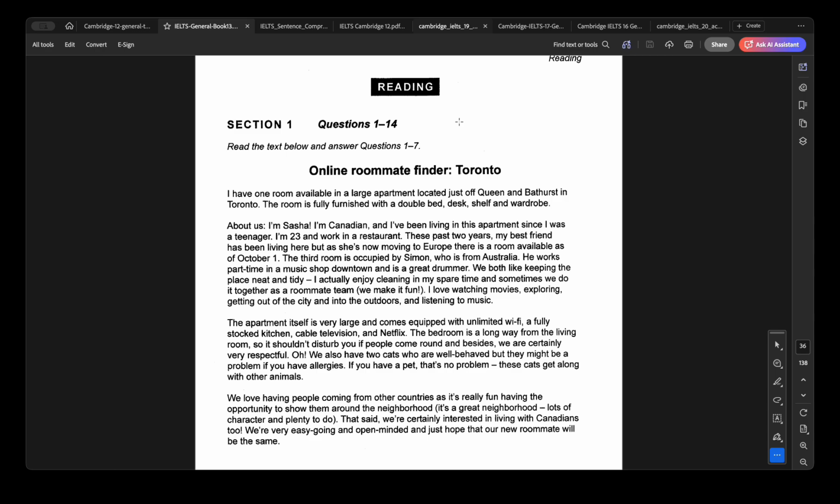If there are still some other type of questions, then the next order should be matching information and MCQs type of questions. You have to attempt MCQs type of questions only if your target band is 8. If your target band is 7 or 7.5, you can completely ignore MCQs type of questions in IELTS general training. It's a very generous advice. You can avoid all the pressure, you can avoid all the stress by leaving out MCQs type of questions in IELTS general training reading. You don't need even to touch them.